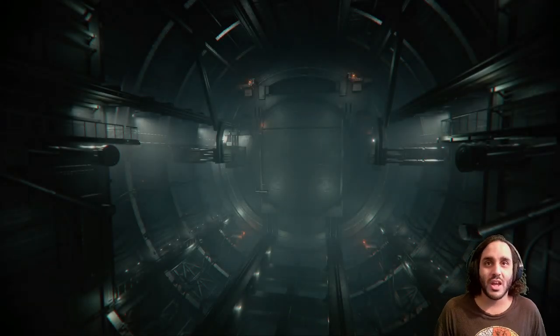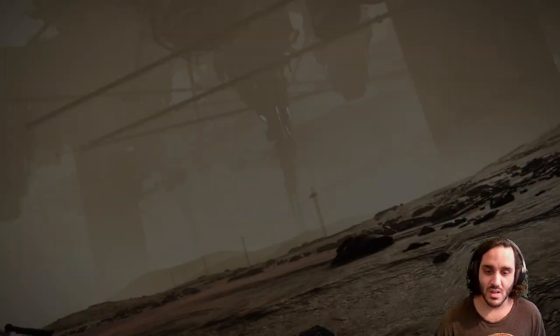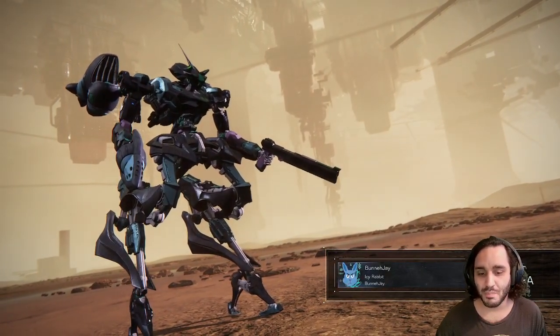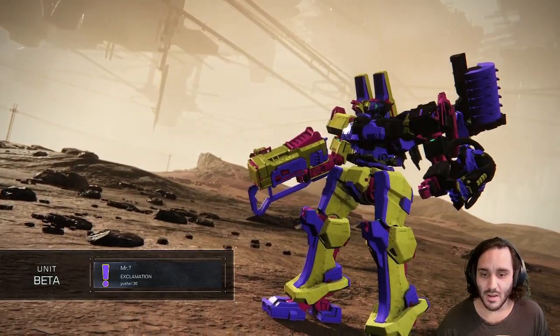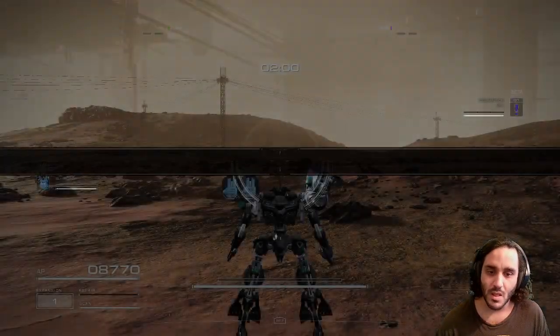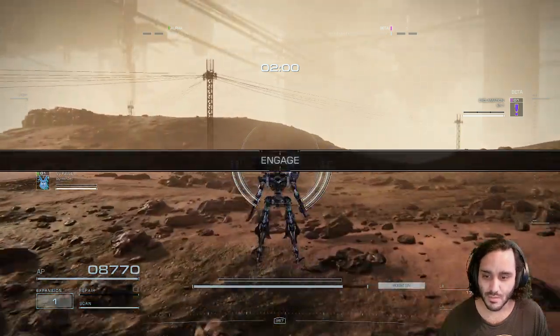So here's the question, right? What do I do about the Javelin Beta? Because it's going to leave a line trail. I know where the line trail is going to be, because it's going to chase me for a little bit. And how would I avoid the Javelin Beta? That'd be the question. How do I avoid the Javelin Beta?